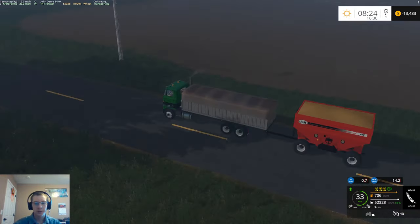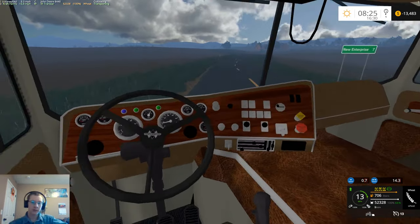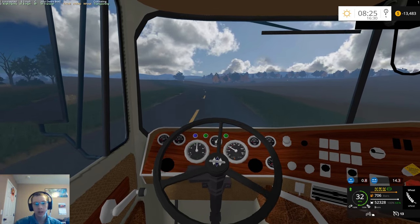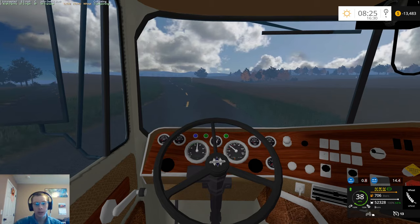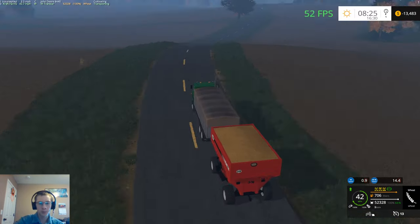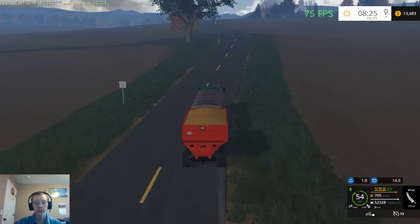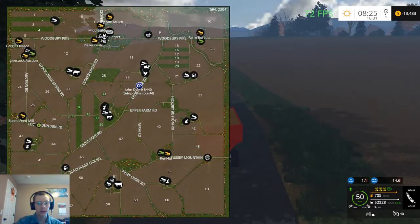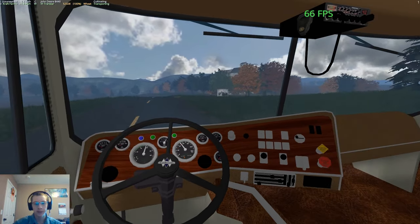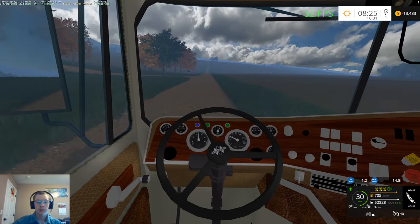So yeah, I finished harvest later in the night, and it was about 9 o'clock in game time that I finished combining, and then after that it was just about 11 when the 84 finished. It wasn't quite midnight. And then I fast-forwarded time to the next morning, to 8 o'clock.